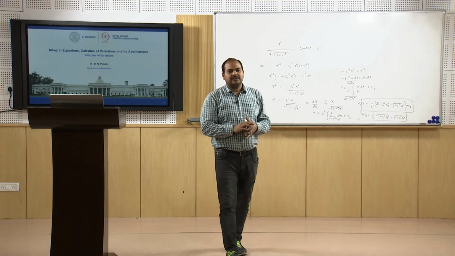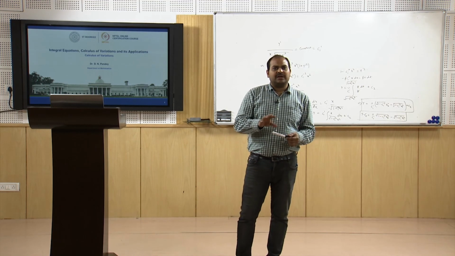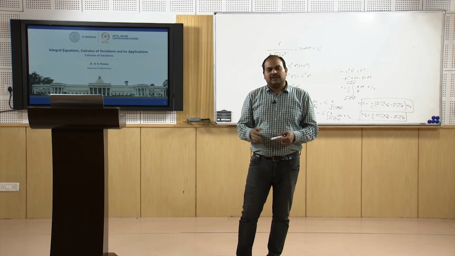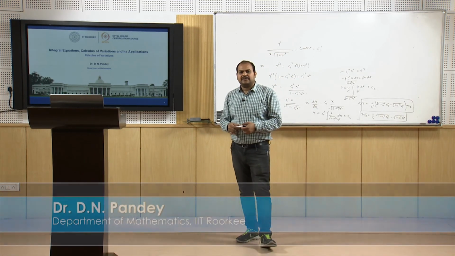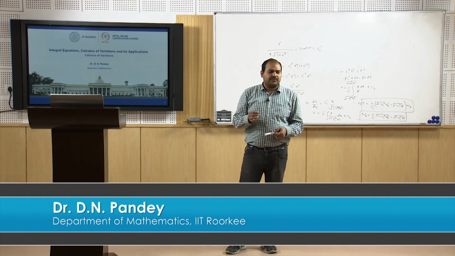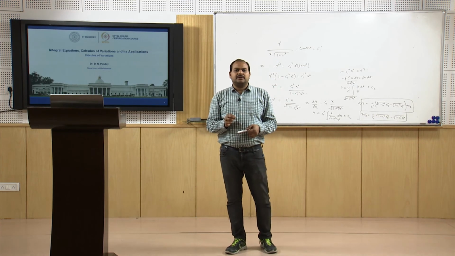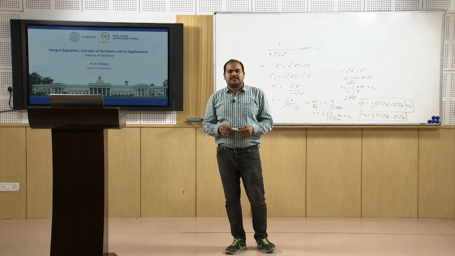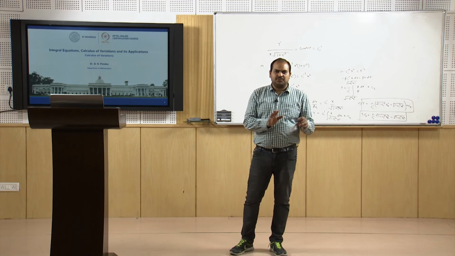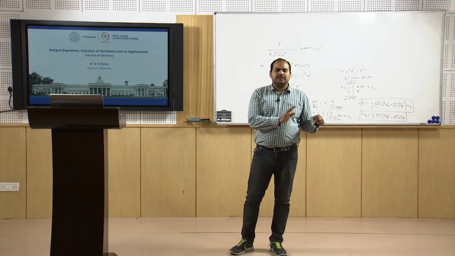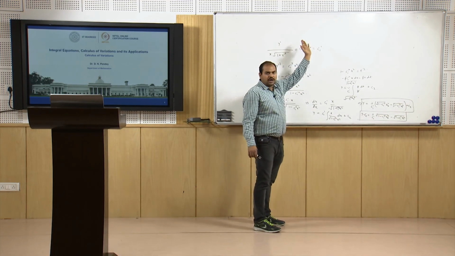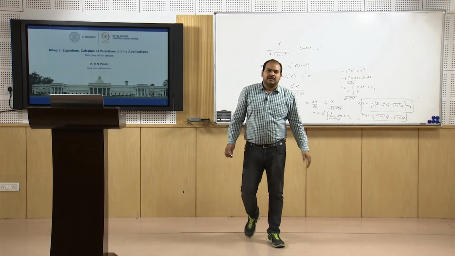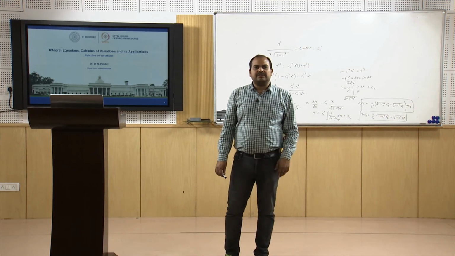So here we have seen certain particular cases of Euler's equation. There is one more case left, when the function f of x, y, y dash is independent of x. That is quite important, but we will discuss it in the next class. Today we have seen a particular example based on Euler's equation and how to find the extremal of a given functional. We will continue this in the next class.